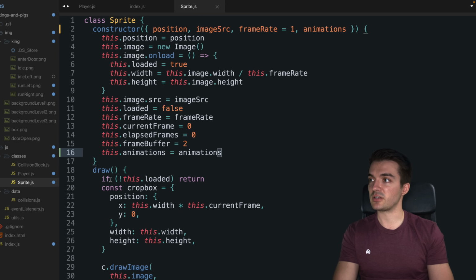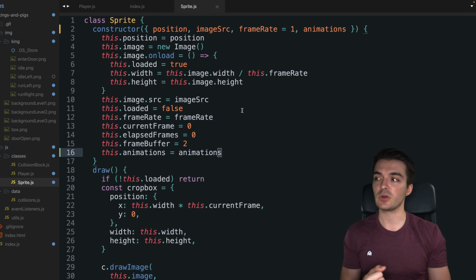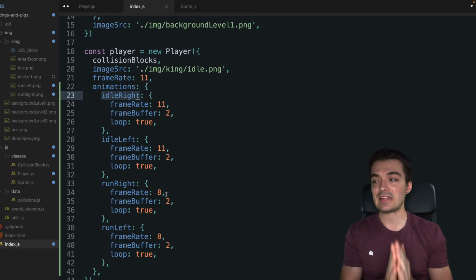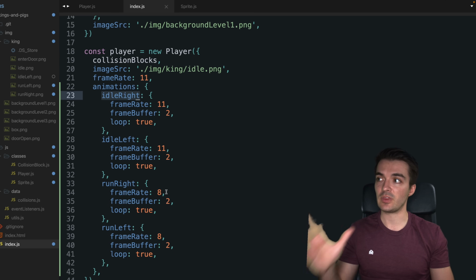But let's go on over to sprite.js and review what's going to happen. So whenever I press down on one of these keys right here, I want to switch on over to a new sprite. And to switch on over to a new sprite, I need to change whatever this.image is equal to. I need to set it equal to a completely new image object that's associated with whatever animation we want to show on the screen. So for each of the animations in which we just passed through in index.js, these four right here, I need to create a new image object associated with each of these.